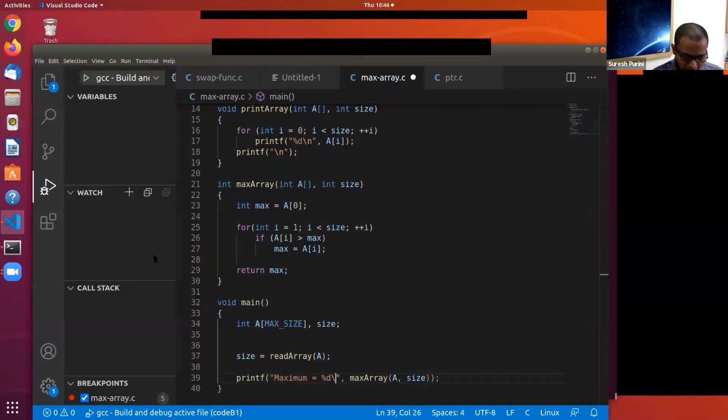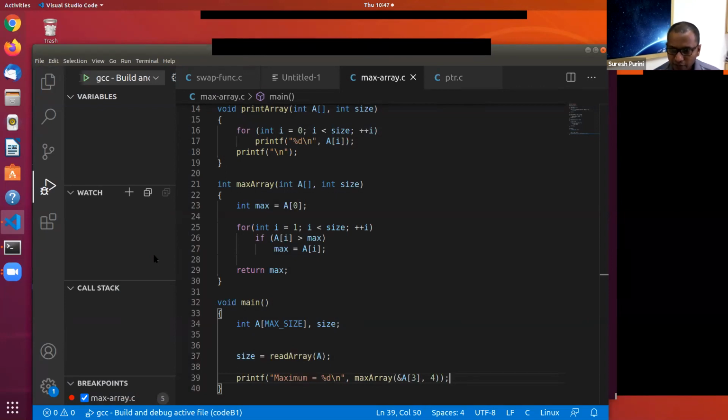So here you can change the base address of the array. For example, let's say I give the base address of the array as a of 3, and I give the size as 4. What will happen? What will be the output?